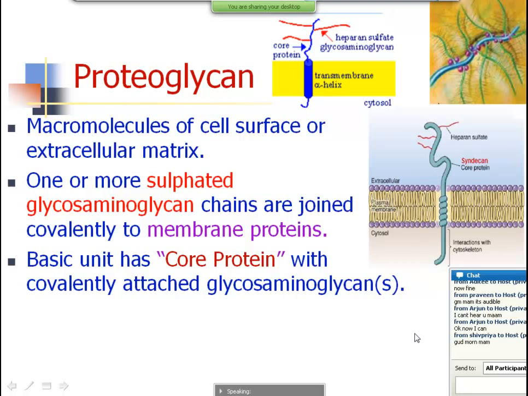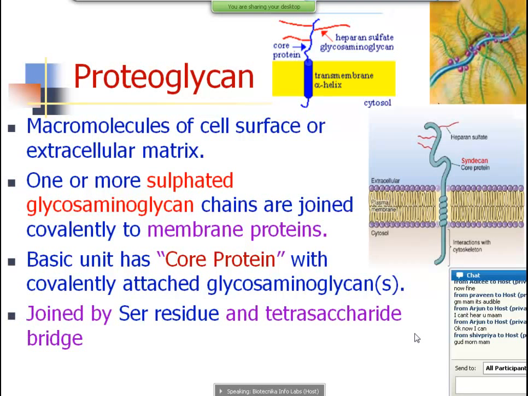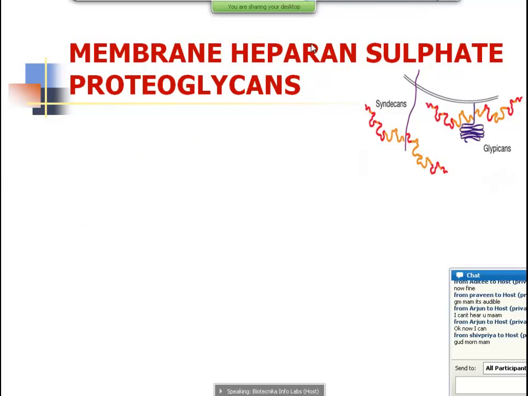So if you look at the structure, it consists of a basic core protein to which this glycosaminoglycan is attached, and the attachment is through a tetrasaccharide. Over here, the attachment of the glycosaminoglycan is through a tetrasaccharide or a 3-sugar complex. It is glucuronic acid, galactose, like that, galactose and xylose. So like that, it has got 3 to 4 saccharides and a serine residue bound to one another. So through that kind of a linkage, it's a glycosidic bond between the protein and the carbohydrate. Alright, so at the core protein junction, the heteropolysaccharide is attached. Ma'am, the last point again, ma'am.